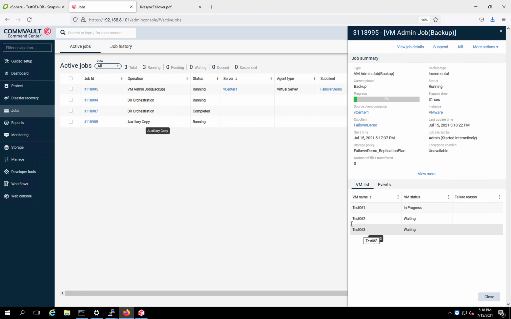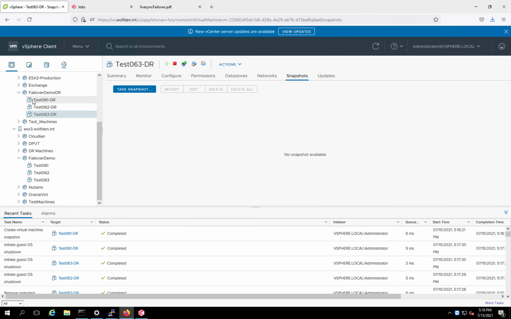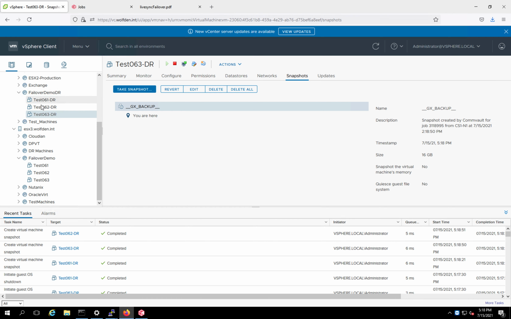Now if I go look over here in vCenter, these guys over here are actually running. So these are the guys we want to back up. That's why you see snapshots being taken. And what it's going to do is take a snapshot of 61, 62, 63. There you go. So it just took the snapshot, and then it's going to mount that snapshot, back it up, grab those change blocks, then restore those change blocks over here, start these guys back up.